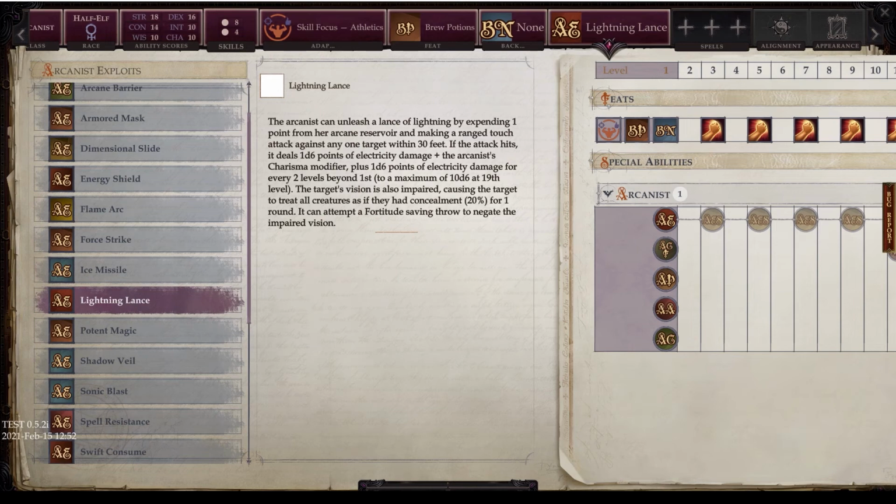Next, we got Lightning Lance. The Arcanist can unleash a Lance of Lightning by expending 1 point from her Arcane Reservoir and making a ranged touch attack against any one target within 30 feet. If the attack hits, it deals 1d6 points of electricity damage plus the Arcanist Charisma modifier plus 1d6 points of electricity damage for every 2 levels beyond first. Again, it's going to max out at 10d6 at 19th level.